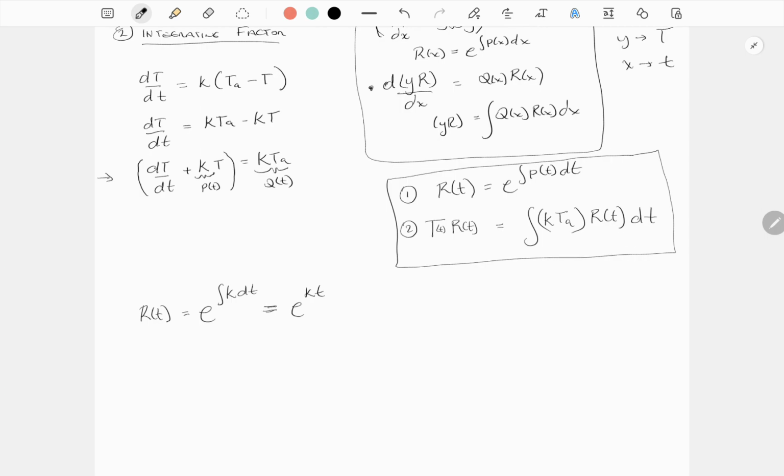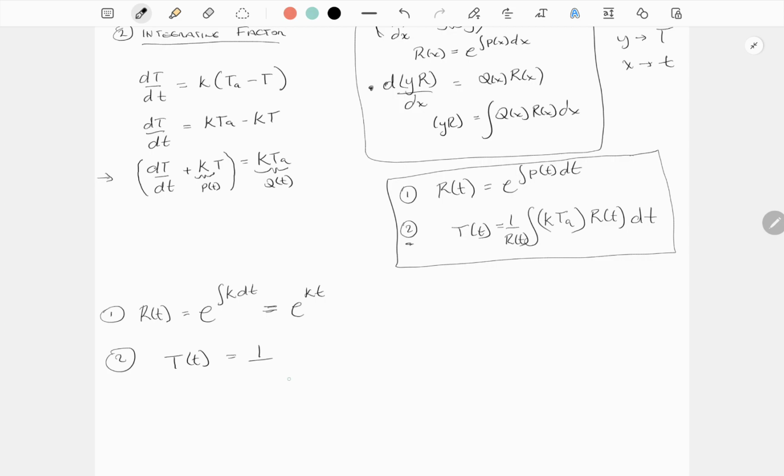All right, so we've got r, we've got q, we're ready to solve. So that's one and two, T of t. Why don't I just divide both sides by r? It's 1 over r of t, and I can just do that. So this is T. Here, let me clean that up a bit for you.